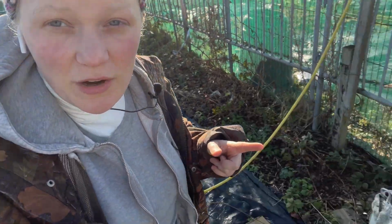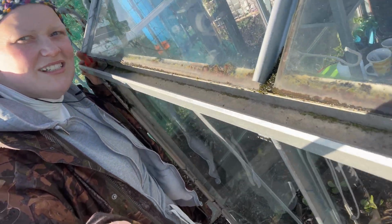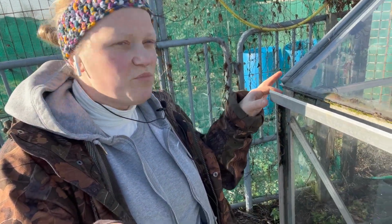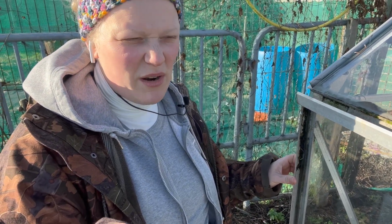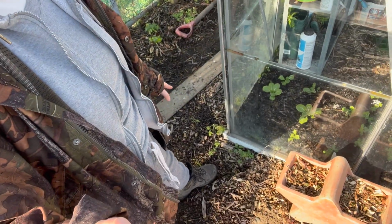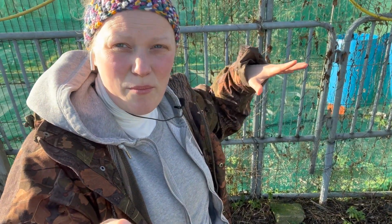Now, I'm going to show you my greenhouse. What's coming over here for? Do you see this guttering? Oh, look at that. Hello. So what I'm going to do over the next few weeks, I'm going to put a little tube that runs down here of that, what's it called? You know the stuff, polyester? No. Poly whatever, right? I'm going to put probably another butt there, or kind of trail it over maybe and have a butt on the other side.